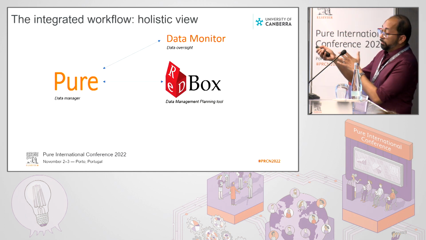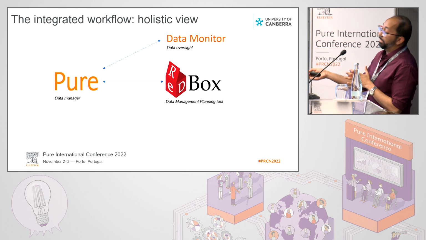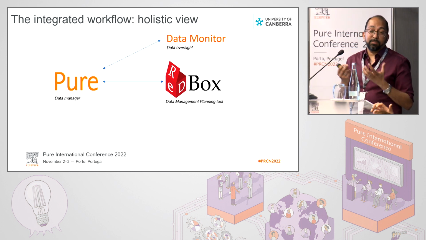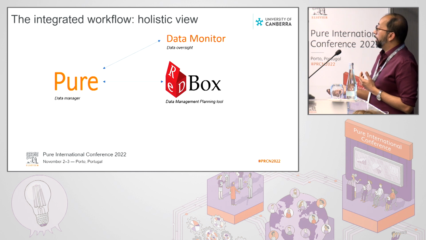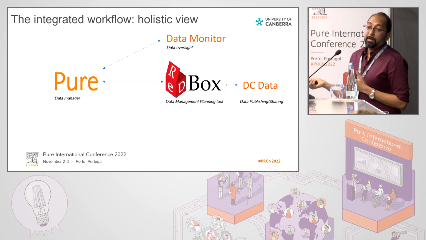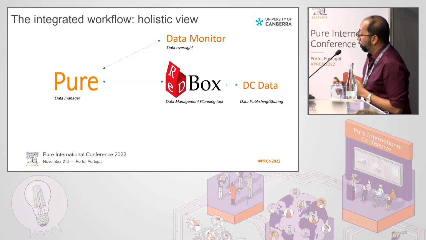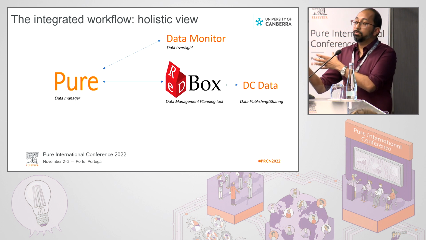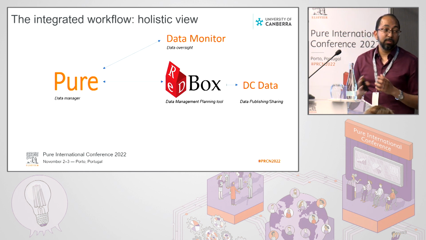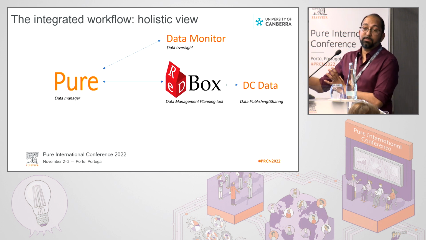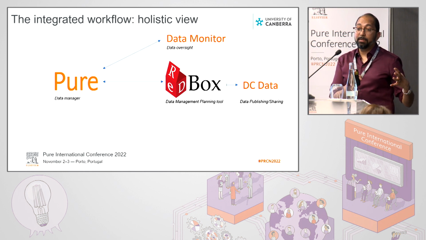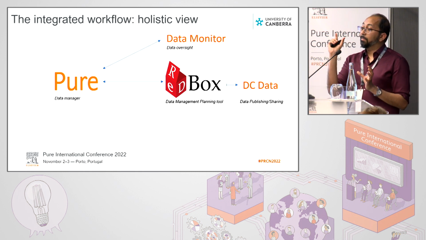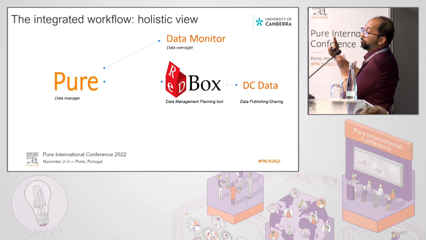So after we started working on that integration, the other integration that helped our researchers was having DC Data, or Digital Commons Data, as the data publishing or sharing platform, enabling them to do data publishing or sharing when they wanted to. So it opens up a workspace for the researchers after they've had the plan. If they want to publish data sets or share data sets, they can go into Redbox. There's a module that they click on, sharing, and it takes them straight there.